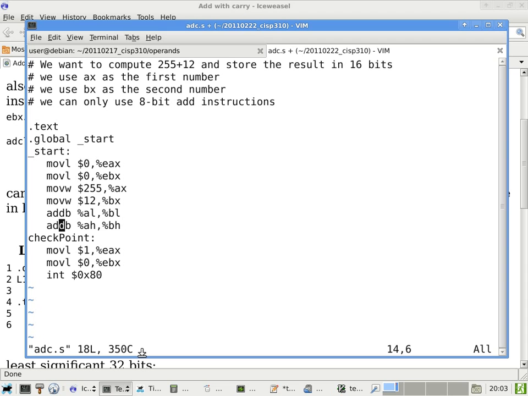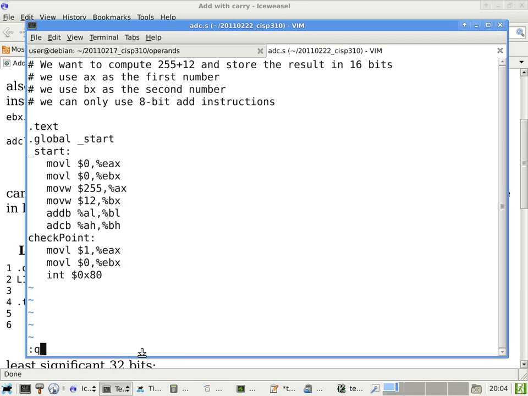Why is it wrong, and how off is the result going to be? It's not off by 1. Well, I take it back. It is off by 1 from the perspective of the more significant byte. But when you look at the entire 16-bit pattern, it's off by 256. Exactly. It's going to be 11.